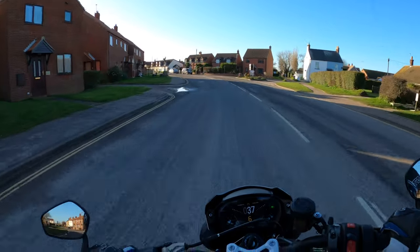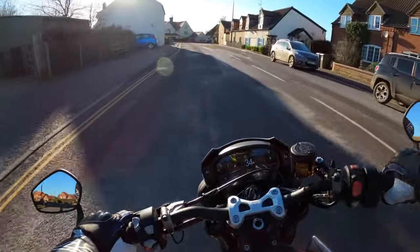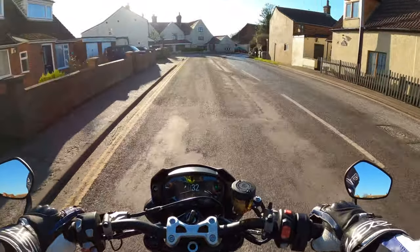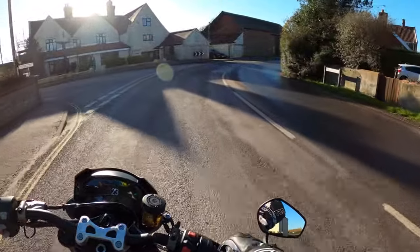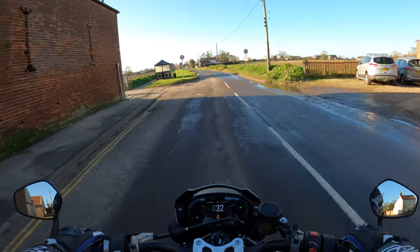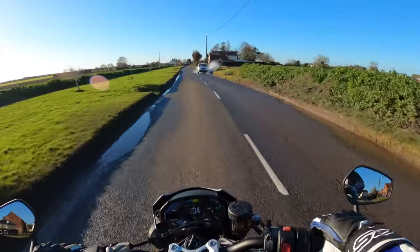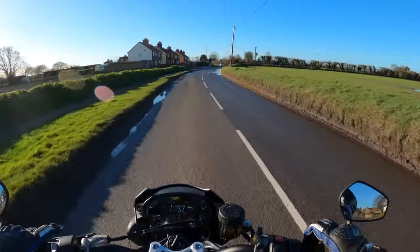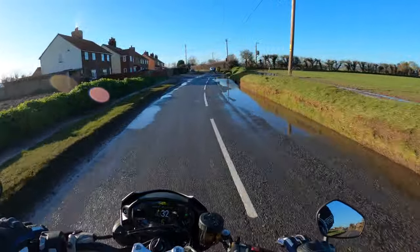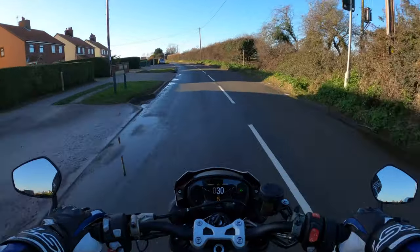When I get an opportunity, I'm going to try and get a test ride on one of the new Hondas coming out — I think it's out now actually, just getting to the dealers to test ride one. There's been a lot of flooding going on, lot of rain, lot of snow.